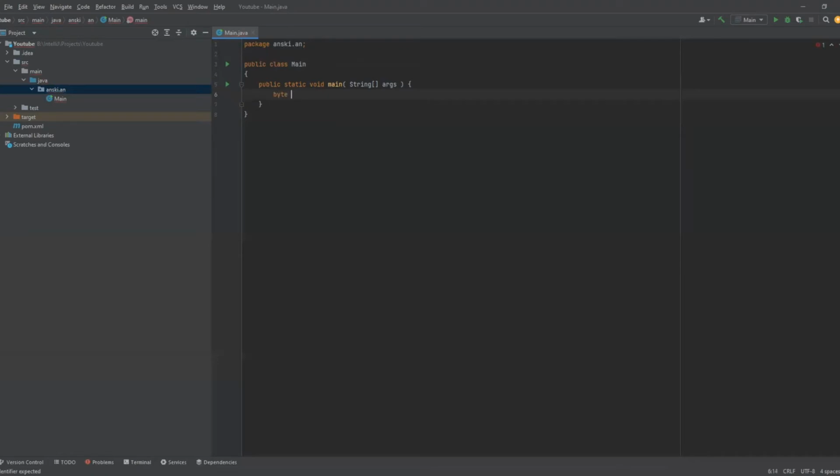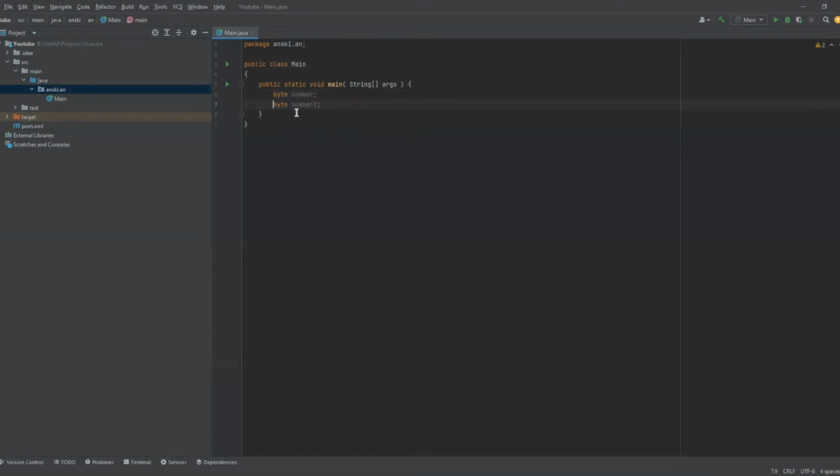This can be, for example, anything between -128 and 127. Let's just put number for simplicity. Then we always put a semicolon. Semicolon means this is the end of the command that we are inputting into our program. Our compiler will look for those semicolons to understand that this is one command. For example, if I put byte number2, this is the second command. We can have as many of them as we want.